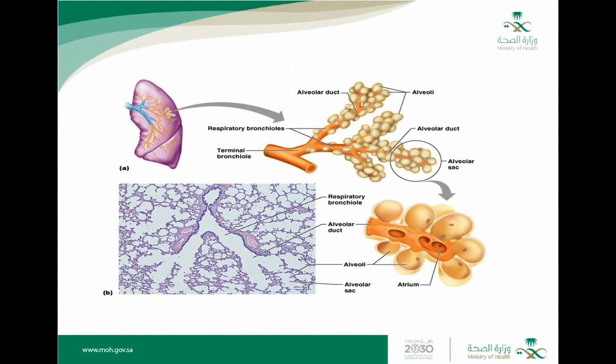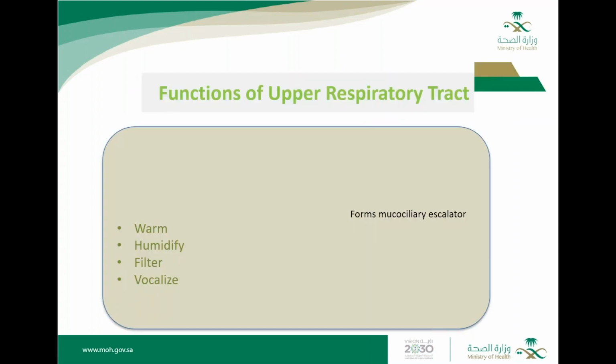Now, the function of the upper respiratory tract is very important here. We have lots of functions that are extremely important, one of which is to warm, humidify, filter, and, as we said, vocalize. Our body needs what we call homeostasis, which is a normal environment. So if you're living in a very hot environment and you breathe very hot air, your body has to work on regulating that warm air to body temperature. And vice versa, if you live in a very cold environment, your body also has to work on bringing it to normal body temperature.